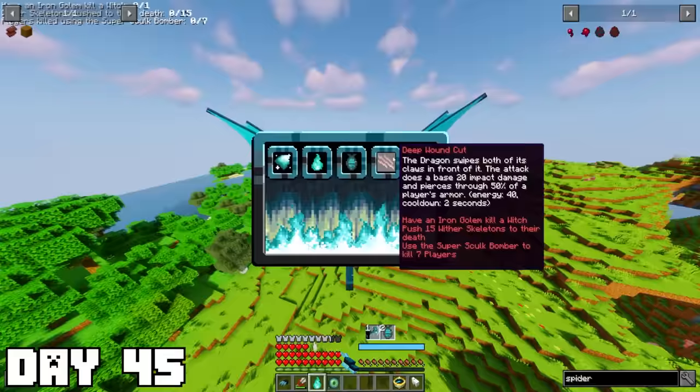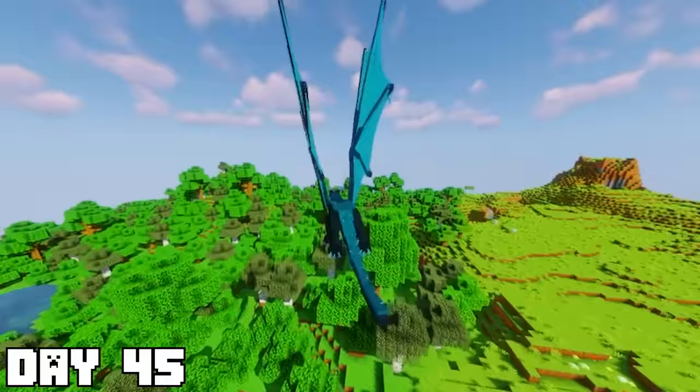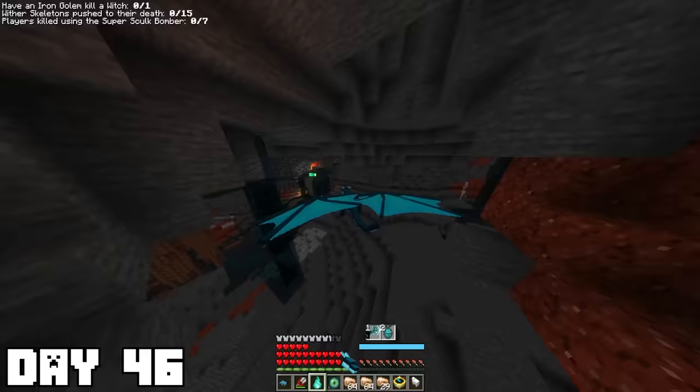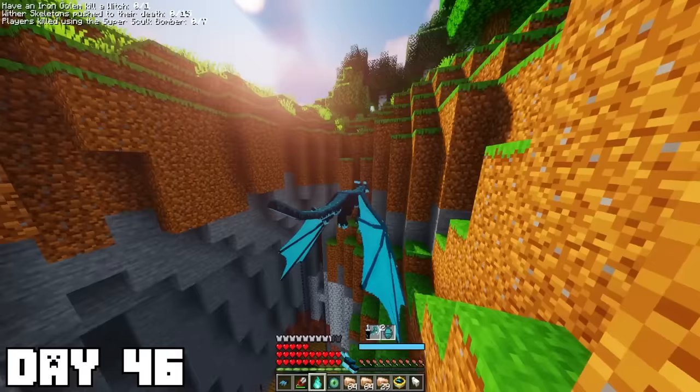Anyway, I gotta focus up, because the Deep Cut ability we're working on is an attack that breaks straight through my opponent's armor, so it doesn't matter if they have full netherite, this ability's gonna hurt them. So let's actually start by getting a bunch of iron to make ourselves an iron golem. Okay, that should definitely be more than enough raw iron. So let's just get out of this cave real quick, and now let's just grab some pumpkins to finish up our iron golems. Here we go.